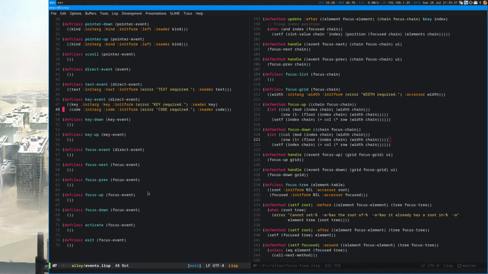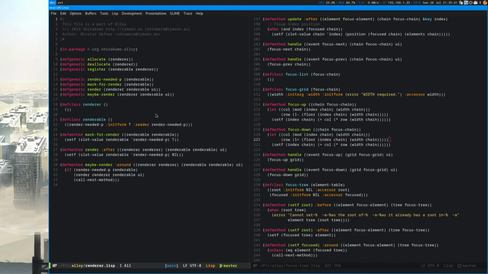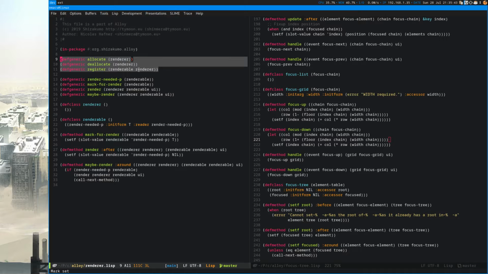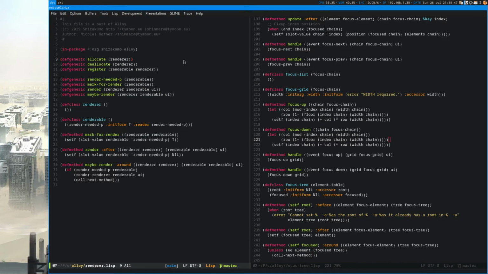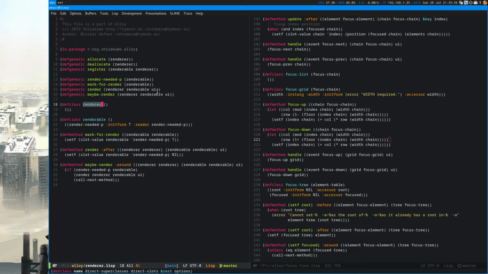So the deal is this. Right now, the rendering system is this, and that's it. Or, you know, this. And the idea is that whatever kind of renderer you implement can decide exactly how everything is drawn.